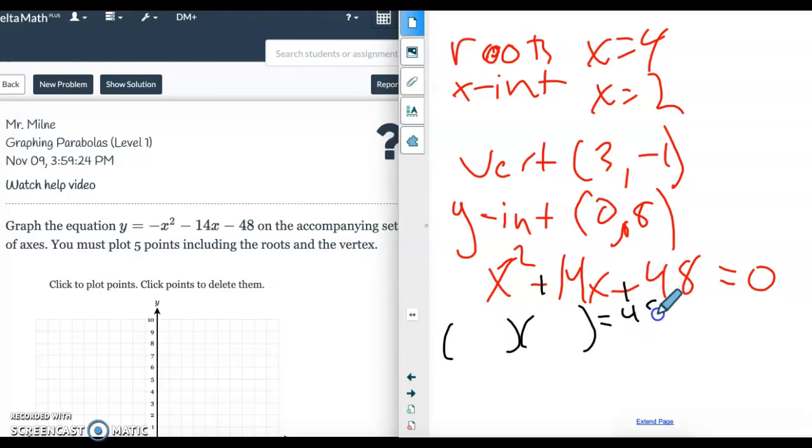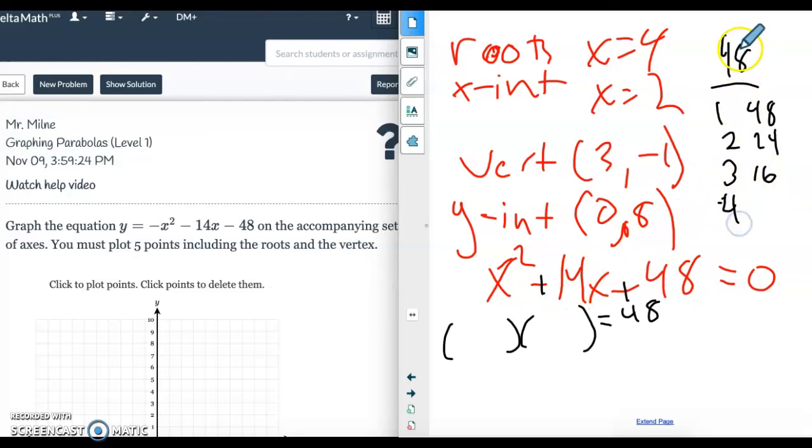And what are the factors of 48 that would add up to 14? And this one has a lot of options, so it's not bad to show this one. I know it's not going to be 1 and 48 because that won't give me 14. 2 goes in there because that's even. 2 goes in there 24 times. That doesn't work. 3, maybe. 3 goes in there. 8 plus 4 is 12. 3 goes into 12, so 3 goes in that 16 times. That's pretty close, but that doesn't get me 14.